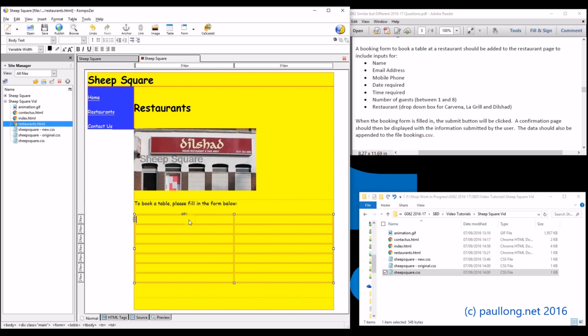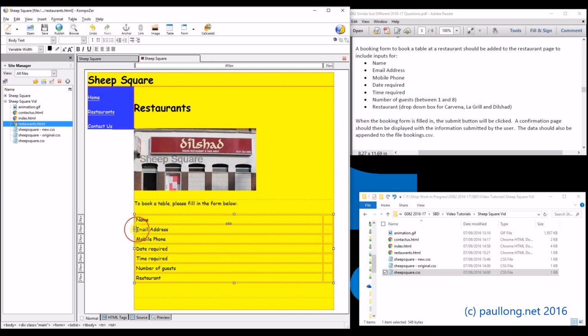Okay, so the first thing we need to do is put the name of all the fields in the left hand side. I'll do that for you. So as you can see, I've put those field names in. Now what we need to do is put the information about each of these.